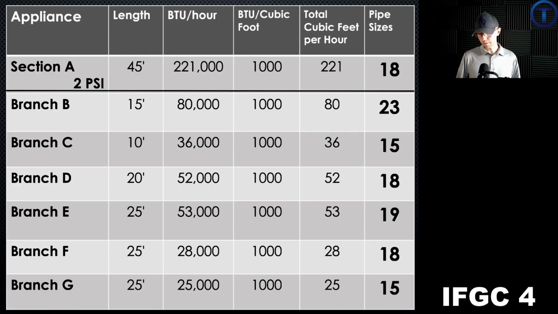Now we've sized out both systems. All right, that does it for our examination of the hybrid pressure method. Hopefully you can see where the principles from longest length and branch length methods apply here. Then we're dealing with different pressures and different tables, but this is how we size this out. This is really useful. A lot of installers will do this. Increase the pressure, decrease the pipe size over a long distance, and then use regulators to get it right where we need at the appliances. It's a great way to install.